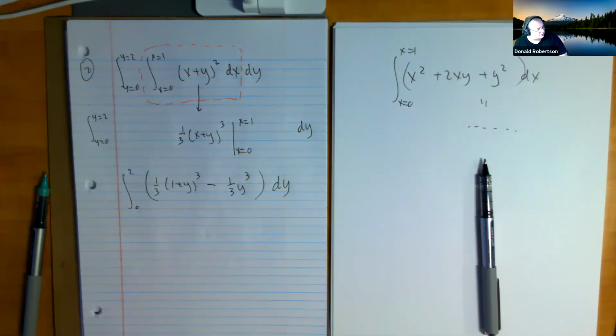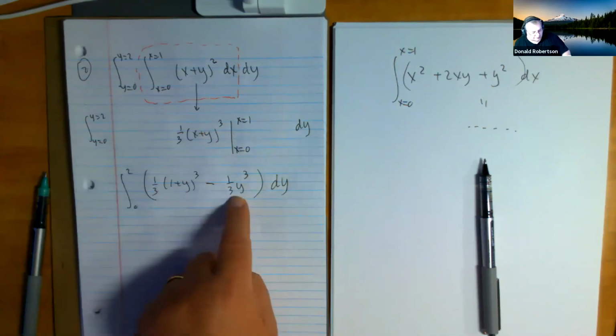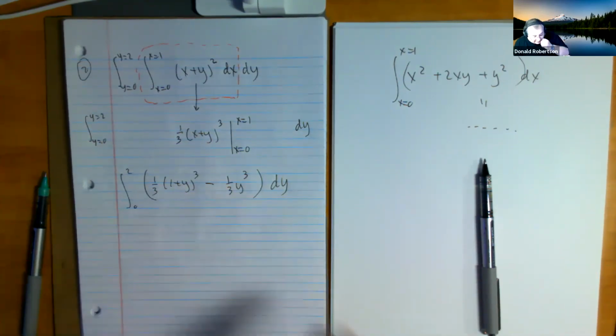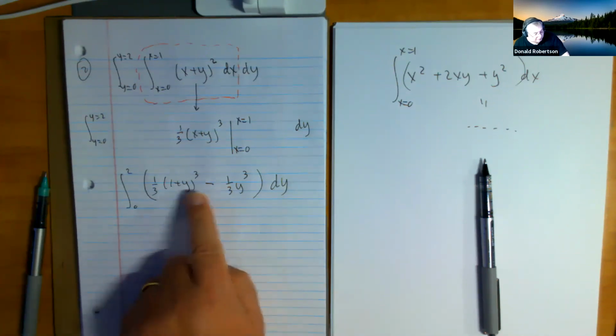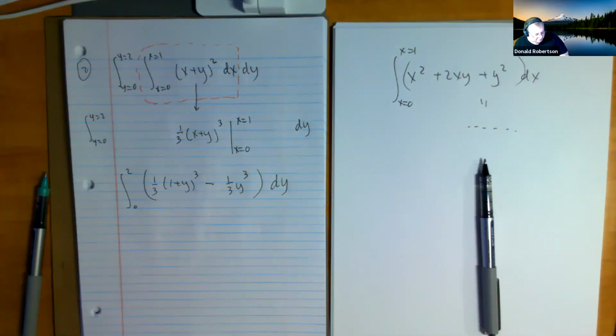Great. Plug in 1, you get this. Plug in 0, you get that. Okay, now we need to figure out how we could integrate this. Couldn't we FOIL this out and then just collect like terms and figure out what we get? We'd end up with some kind of, actually you'd end up with quadratic because the y cubes would cancel.